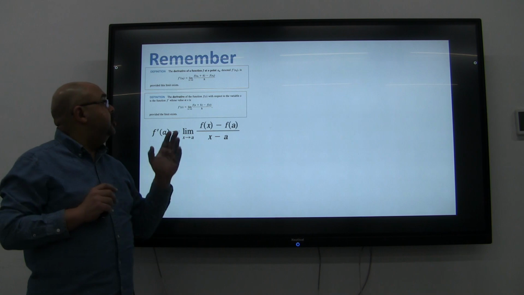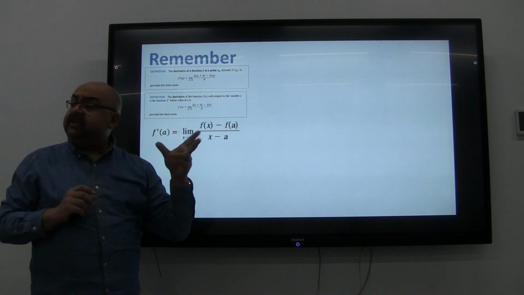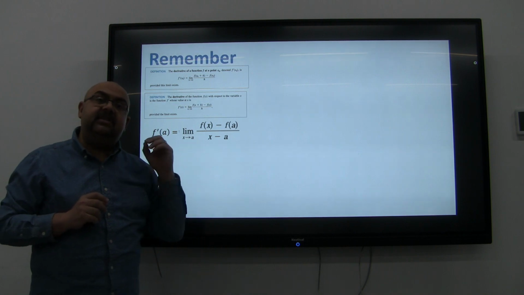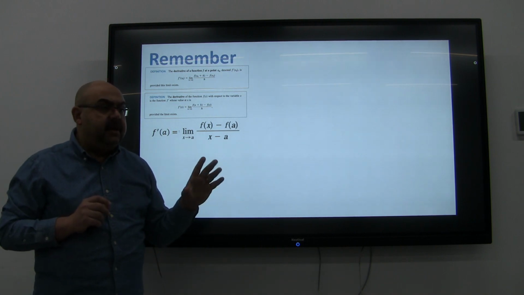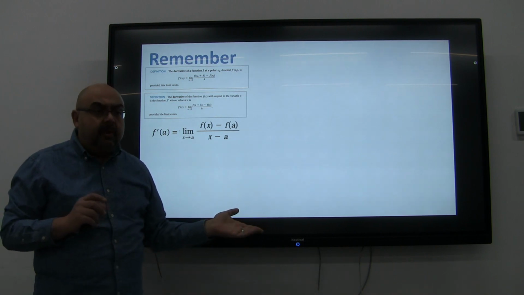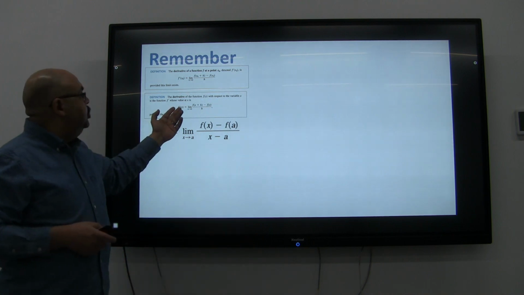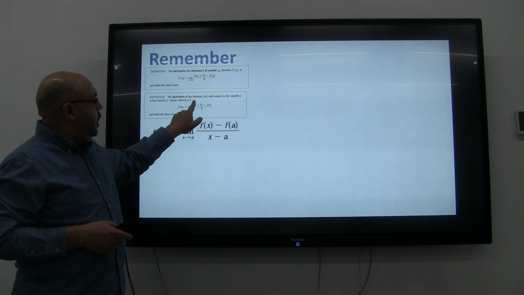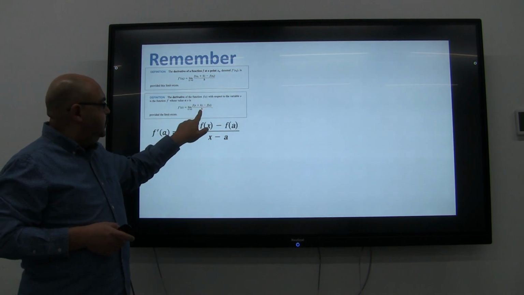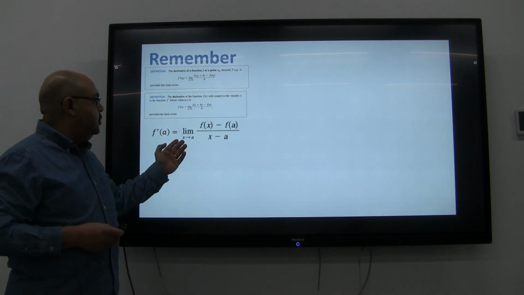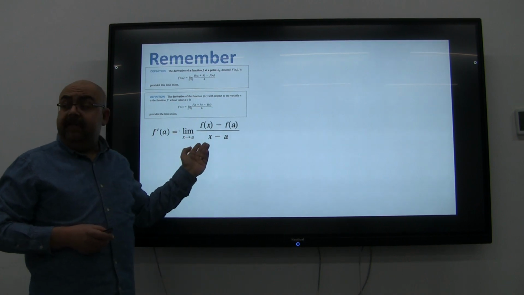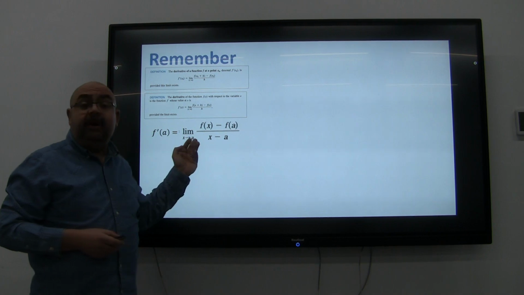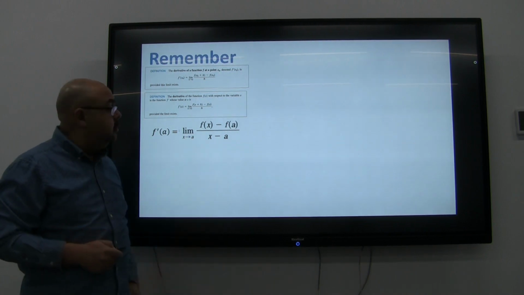The brief definition for this law is the difference in y with respect to the difference in x, especially when the difference in x dies or decays. Decays means it tends to 0. Of course, you have the general definition f dash of x equals limit h tends to 0, f of x plus h minus f of x divided by h. This is also the definition at a certain point, and there is a bunch of interesting problems I will show you today on this one.